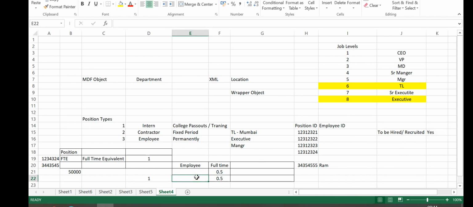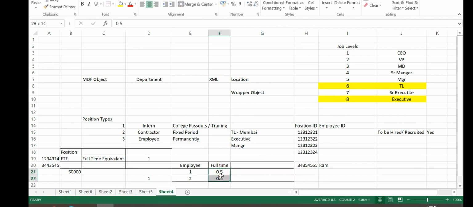If, let's say employee 1's FTE is 0.5, and the next employee's FTE is 1, you cannot assign this particular employee here, because it exceeds. The position will not be able to take more than 1 FTE because you have set the maximum limit of your position FTE to 1. Okay, understood? If you want to assign another employee to the same position, then the employee's FTE has to be 0.5.